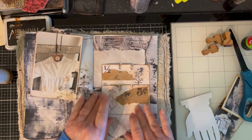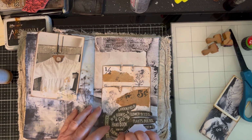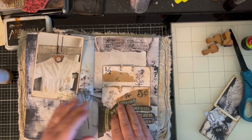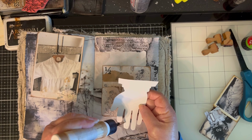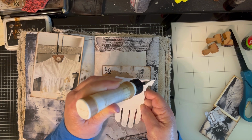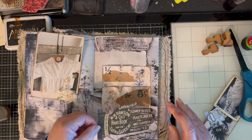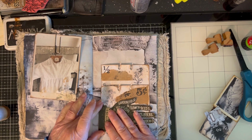I think you could probably get about 4 of these on the page if you wanted to use them as a pocket like this. But since I'm doing the hand, I think I'm going to leave that open like a tuck too. So I'm going to glue from this finger down and then around the edge. You can always poke a little tag or something down in there.